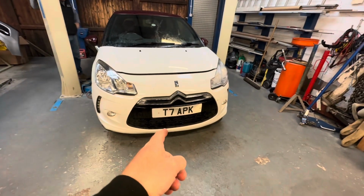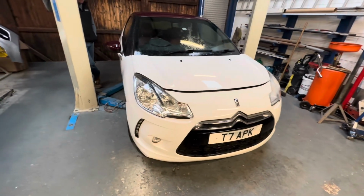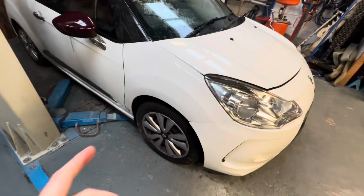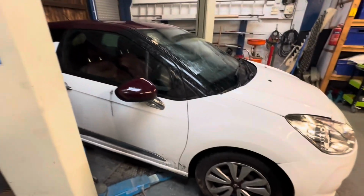And I think that looks quite cool, that number plate. I do like that. The car doesn't look very clean. I thought it had alloys in the picture I received. They're actually hubcaps. They really do look like alloys, don't they? Not the cleanest car, is it? It's not, no. Want to show him? Yeah.